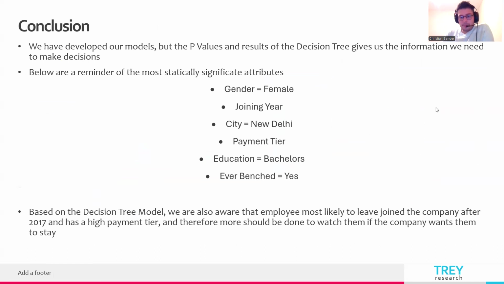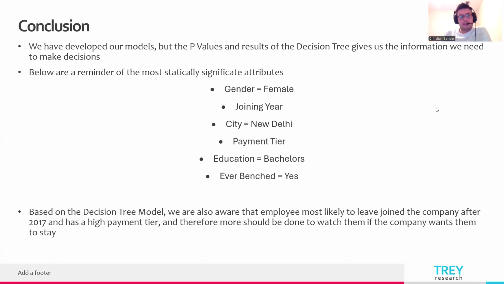So, as shown, employees after 2017 in a high payment tier are the most at risk to leave. It could come down to a variety of factors, and those are decisions that executives and decision makers have to make. I can't really make that decision. However, they're the most at risk at the moment, and that could mean better employee appreciation, maybe pay raises, or a whole variety of things.